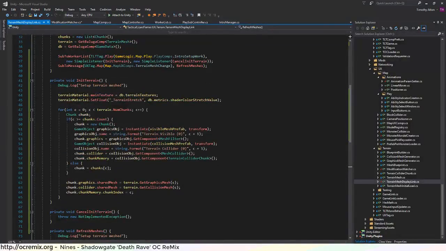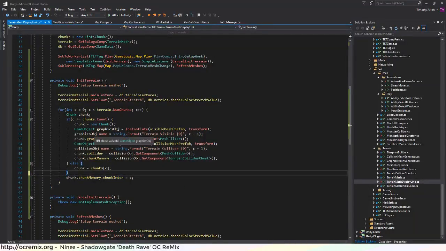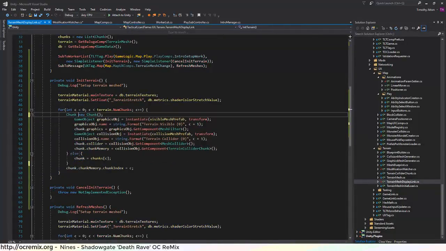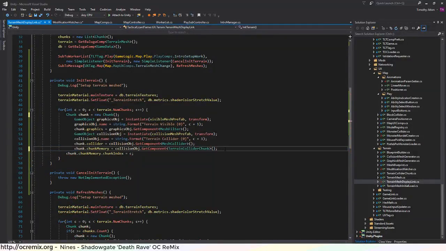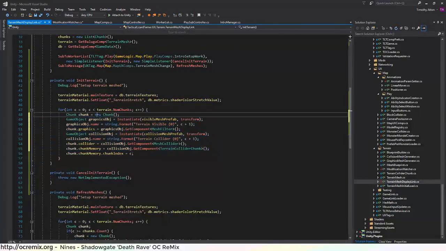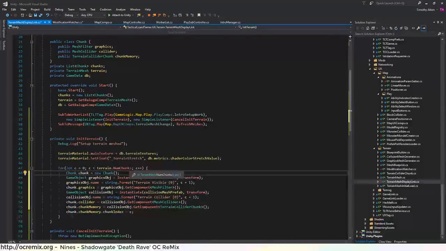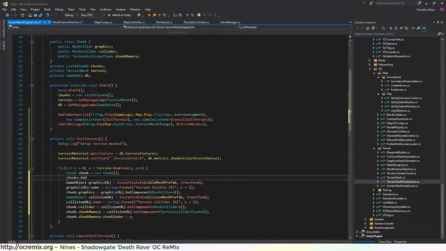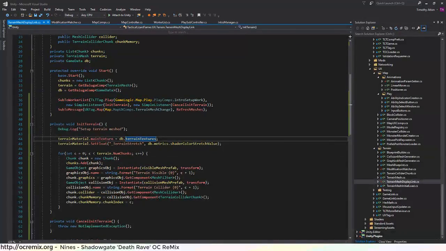Okay, so yeah, I think I just have to reset these shared meshes, so that. Do I still add it to the list somewhere? Okay, I think that was actually a bug in the previous code. So yeah, we're just adding that.